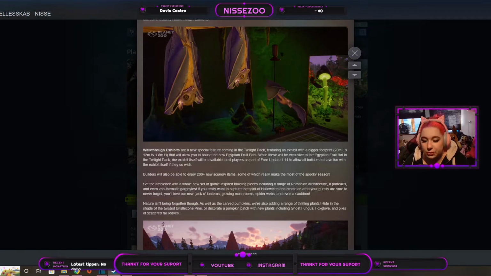But I still want to be able to place things and make it unique, even though we get that new backdrop thing. I hope they do this as an overhaul to a lot of the existing exhibits. What will allow you to house the new Egyptian fruit bat? While these will be exclusive to the Egyptian fruit bat, so not with anything else.